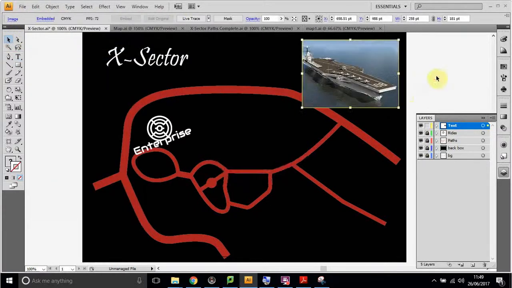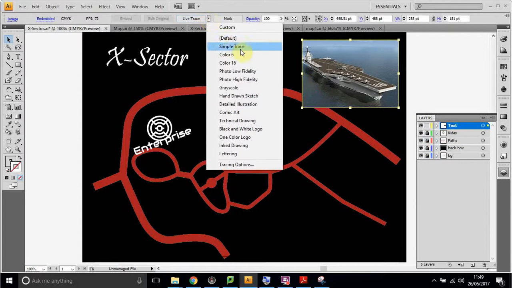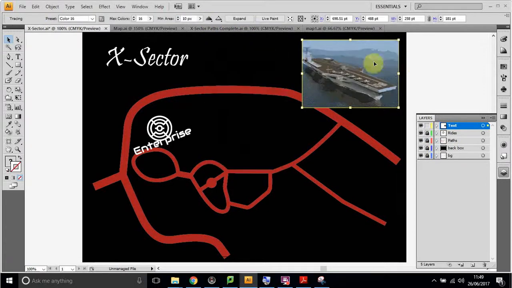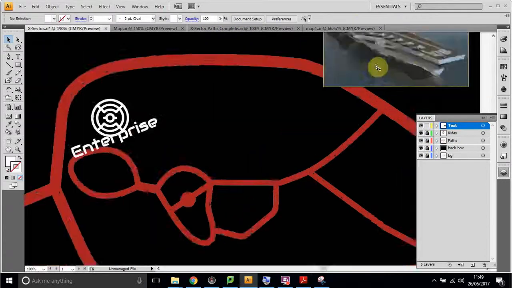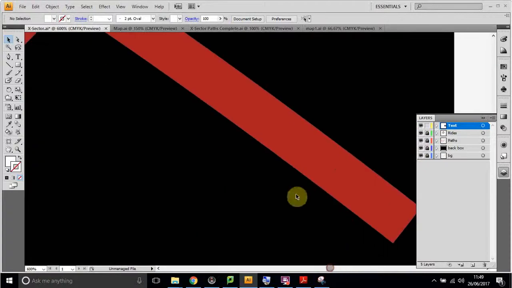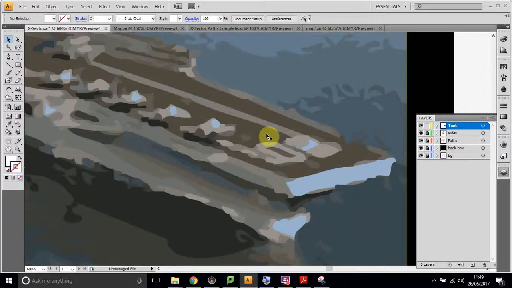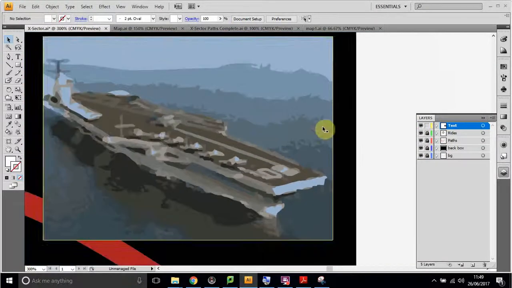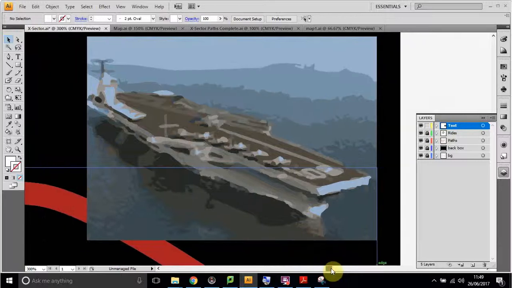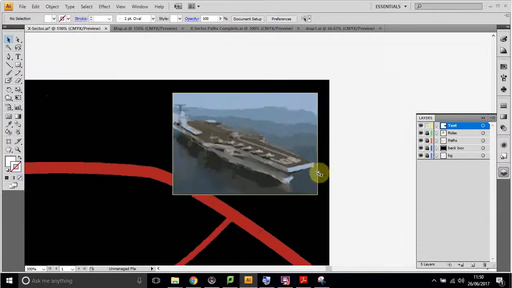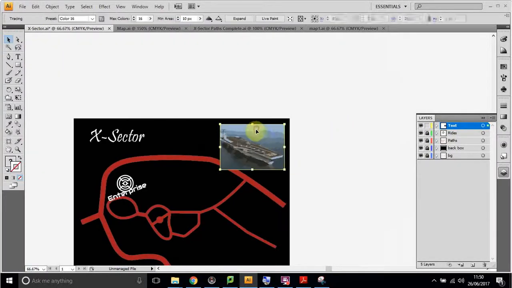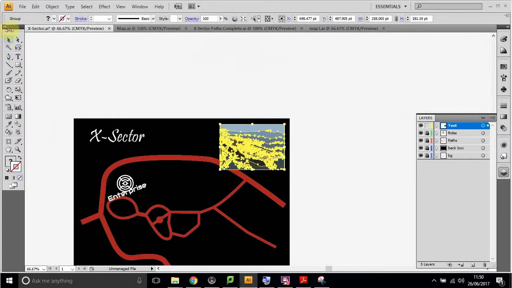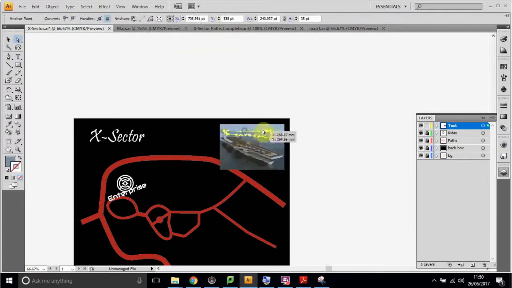Leaving that there would be a job not to do, but actually it's probably worth me showing you. If you try live tracing that picture, it won't come out very nicely because that's a color picture. You could try color 16 and live tracing it, but on a picture that isn't very blocky, you end up with something that looks a bit like that, which although looks nice as a piece of water art, it doesn't actually look very good on your map. But you can play around with these things and try them out and so on. And that's it.